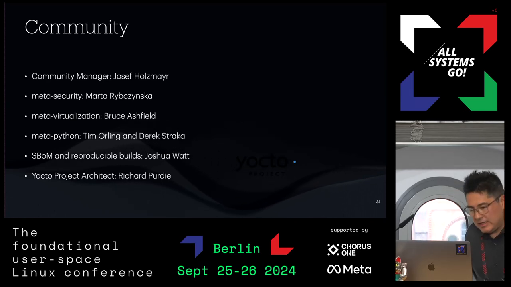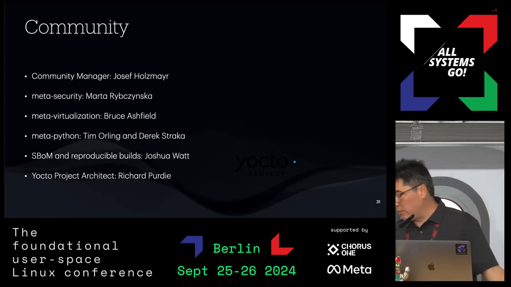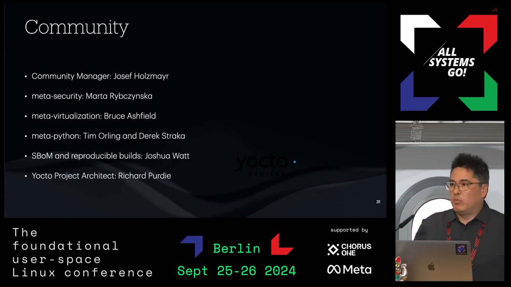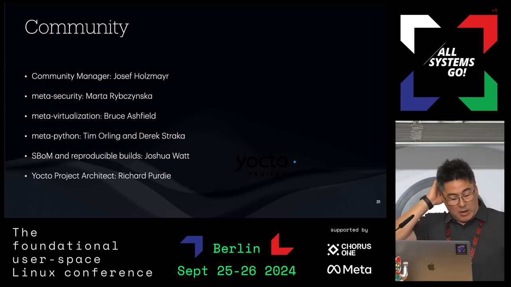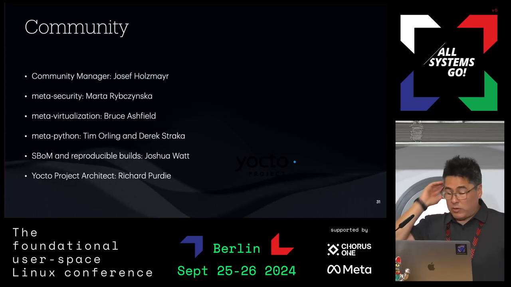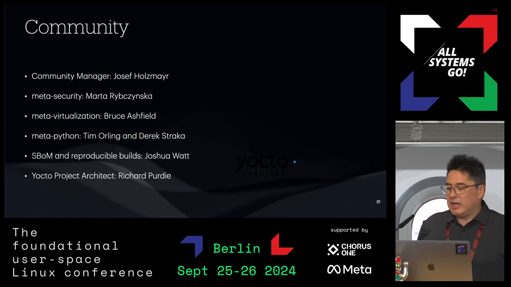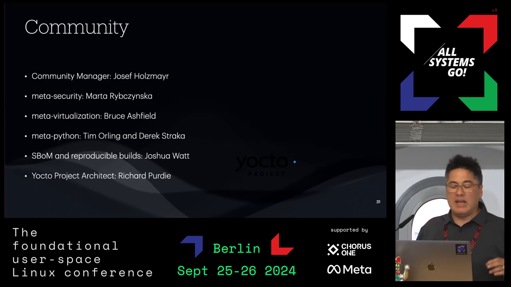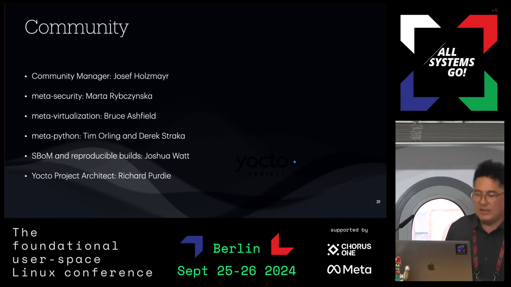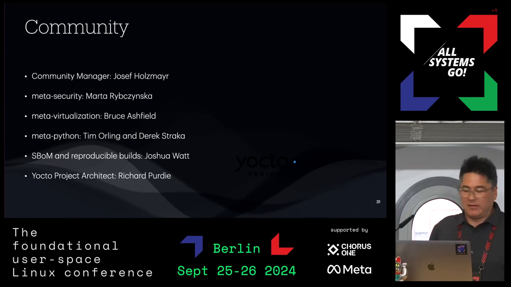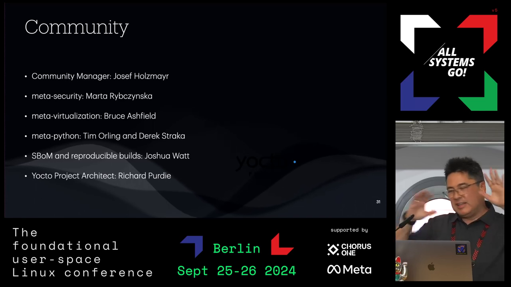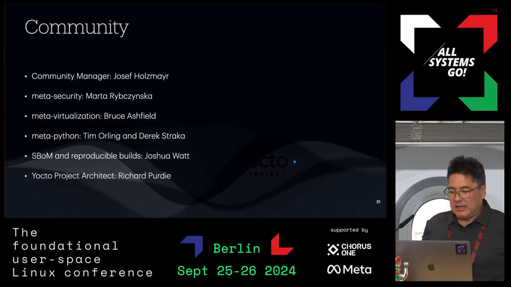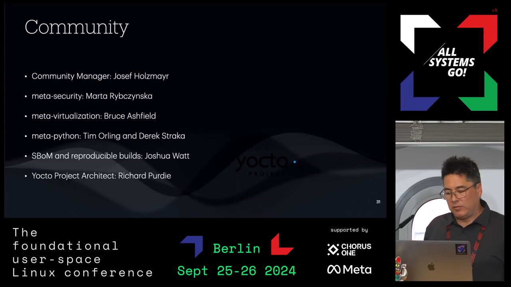And then lastly, Richard Purdie. Not only is he the project architect, but he is the project founder. He founded it more than 20 years ago, and it's just an incredible commitment, incredible dedication. These are some of the best people working in open source today. My apologies, there are so many more than these. Some of them are my friends. They're cursing me right now. There are at least 60 core contributors, and they're all under the umbrella of this one project.